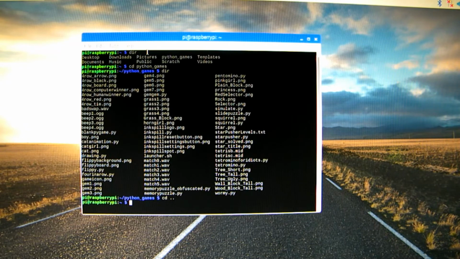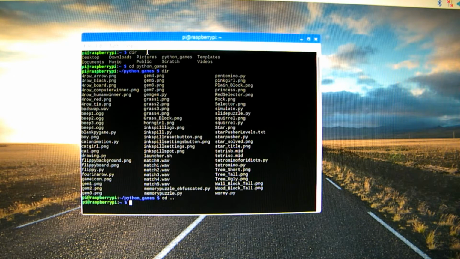So the next command is when I want to find a file. I know the name, but I don't know where it is. There is still on the screen the content of the directory Python games, but now I'm here in the root directory. So let me find the file gem1.png.